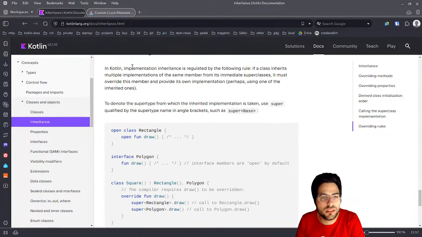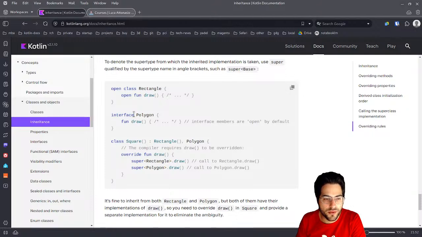Overriding rules. In Kotlin, implementation inheritance is regulated by the following rule: if a class inherits multiple implementations of the same member from its intermediate superclass, it must override this member and provide its own implementation. To denote the supertype from which the inherited implementation is taken, use super qualified by a supertype name in angle brackets, such as super and then the class name.